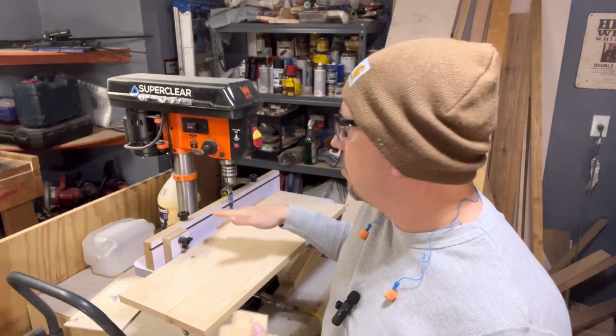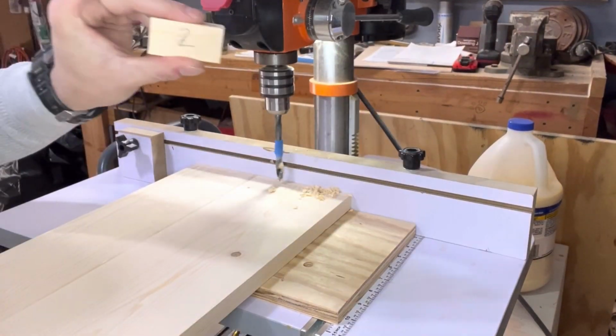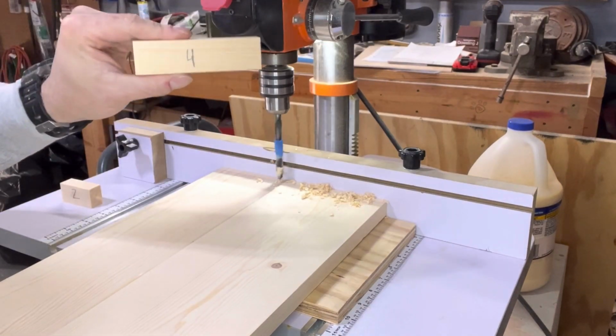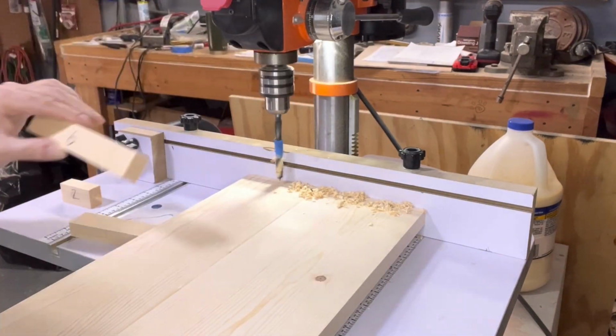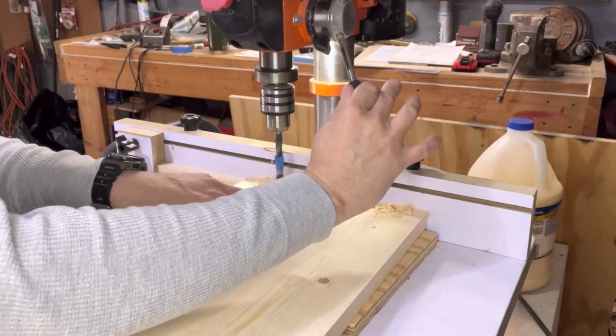You just add a block. So I'll start all the way up against my stop. I'll drill that hole. I'll put a 2-inch block in there, drill the hole. I'll put a 4-inch block, drill the hole, and then I'll put a 6-inch block, drill the hole. And that'll be all my holes, evenly spaced. Real quick, I can do it on both sides and the other board.